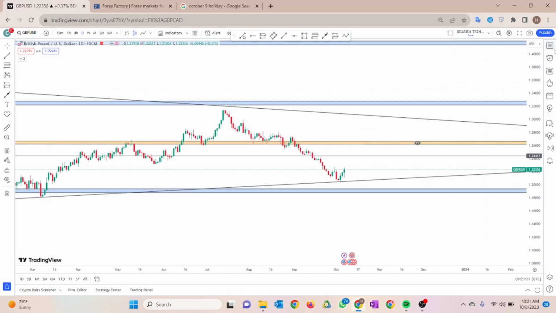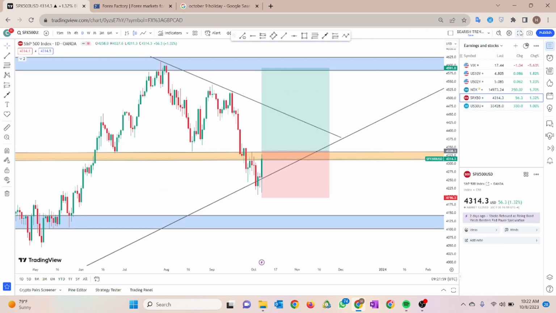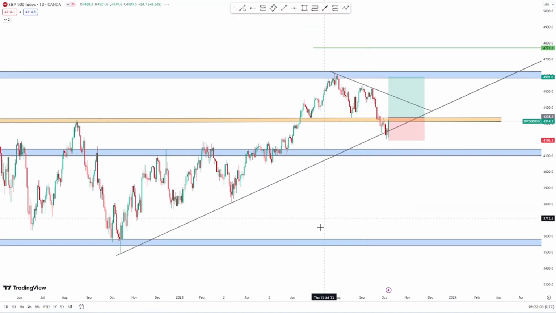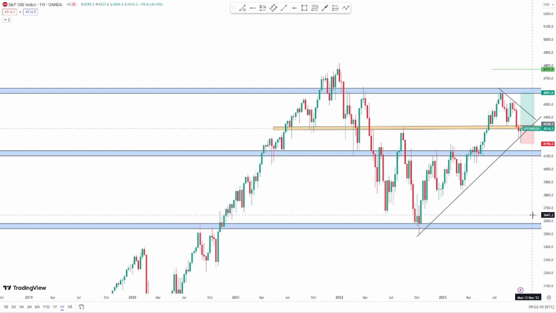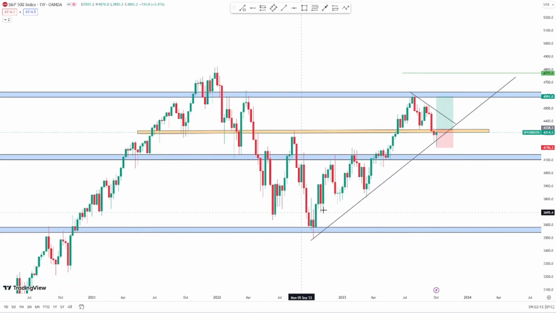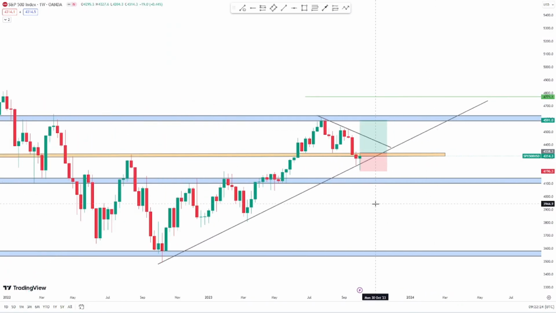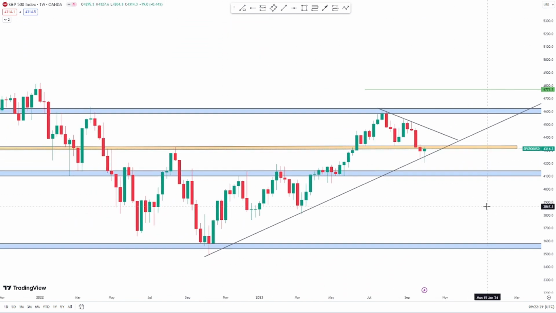I have one very, very juicy setup. A very juicy setup on S&P 500 I'm looking at also. Let's form an inverse head and shoulder pattern. Left shoulder, head, right shoulder, like this. Break above the neckline, came back to retest the neckline like this. It's on the weekly time frame.